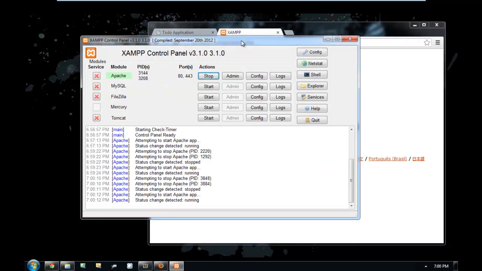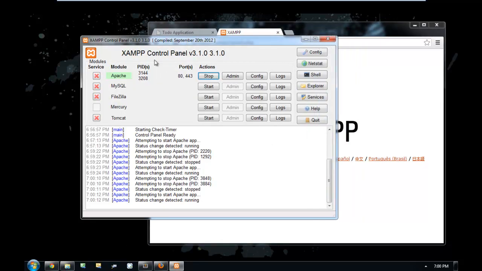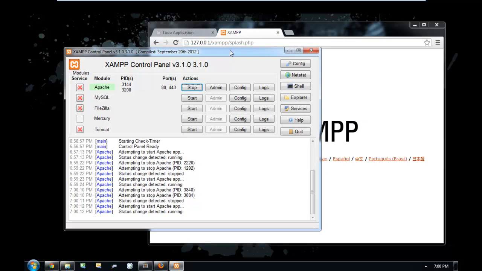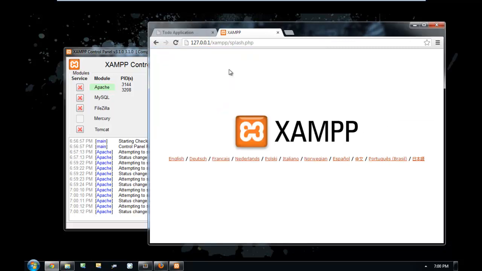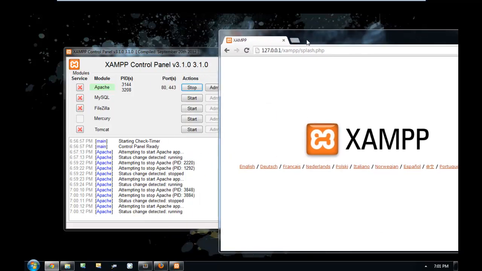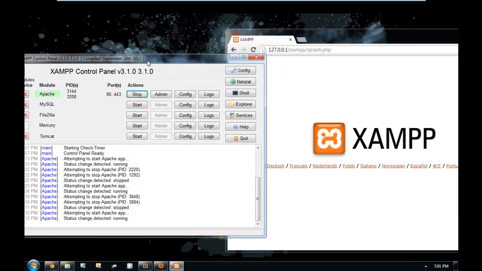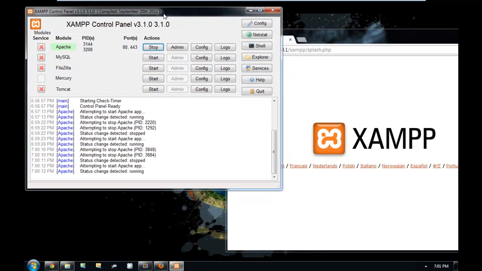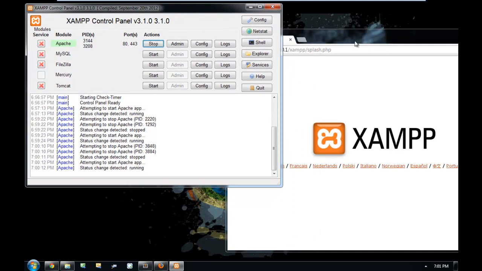One more quick note for all you Windows users out there: make sure to start your XAMPP control panel as an administrator, otherwise it might not start up properly. But all that complicated stuff aside, I promise that none of this will be that complicated for the rest of the class. This is a highly technical thing that I very much encourage people to get familiar with, because it's just important to be familiar with.